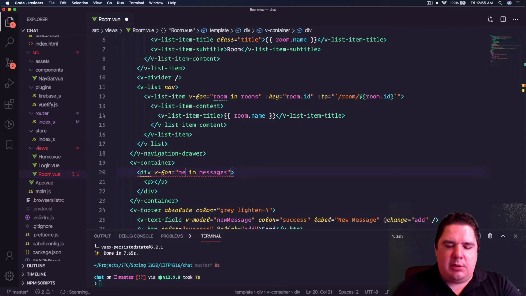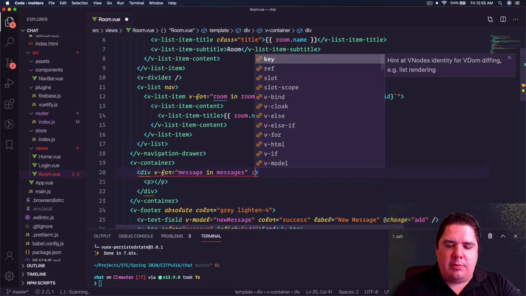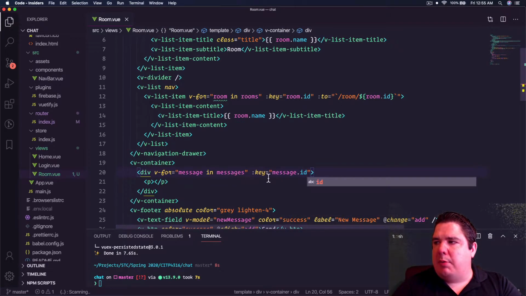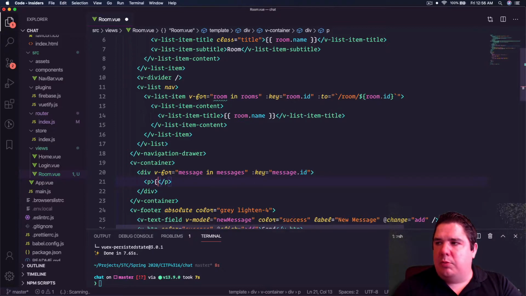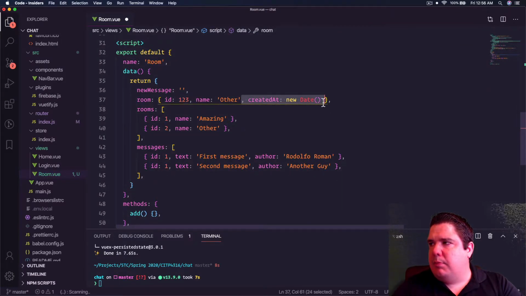Of course, my key needs to be my message ID. Remember, we always need to have a key. It needs to be distinctive. And from that message, let's put that createdAt there because I want to add it.